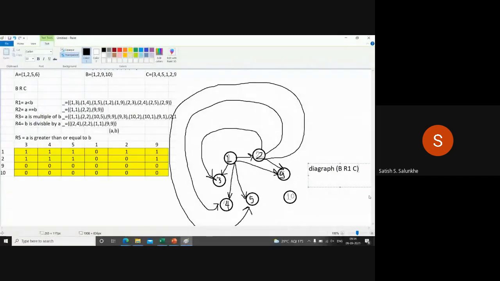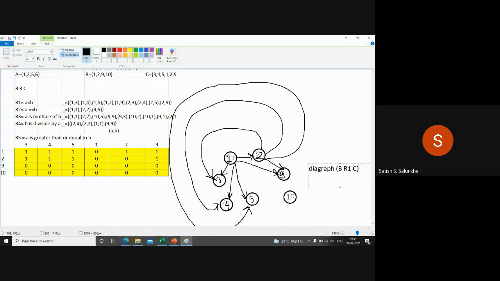Okay, so in the graph we can easily see whether the relation is reflexive or not. We can easily say no, the relation is not reflexive. Why is the relation not reflexive? If the relation is reflexive, every node is connected to itself, a self loop. So that is not there. Is the relation symmetric? That also we can check with the graph. If there is an edge from one node to another, there has to be an edge in reverse. It is not there.